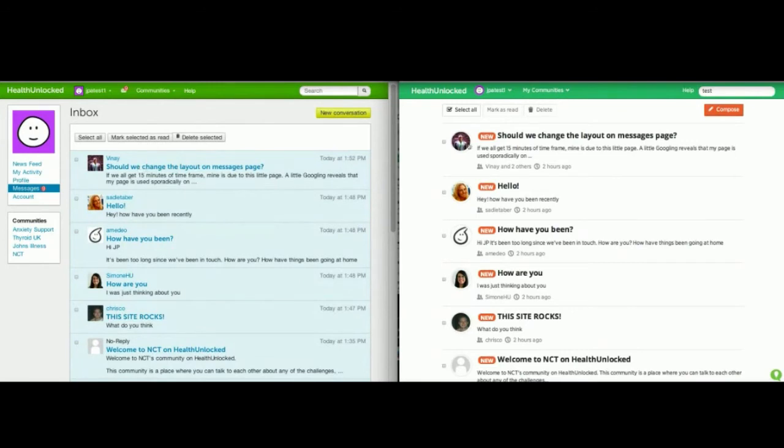We've tried to change that by never letting your image appear here. So it'll either be the person who sent you a message, or it'll be the person that you sent a message to that will appear here. So hopefully distinguishing how many messages are in this thread and who it was that I sent that message to will be much easier.